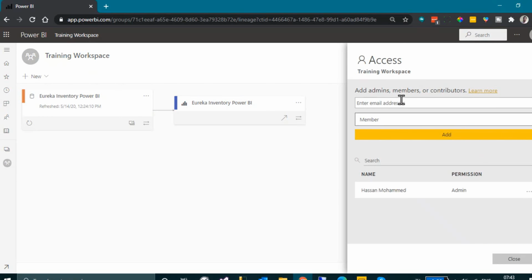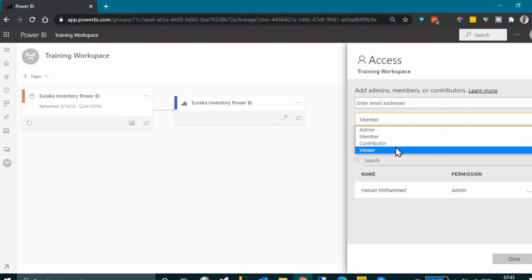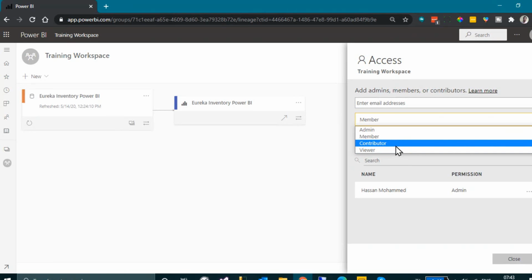If you click access here, it will show you who has access, and if you want to add, you can add the email address and password here. Sorry, just email address, and then you can just give the role here. So there are 4 kinds of roles available in Power BI service. It is admin, member, contributor, and viewer. Basically, viewer is the least option, so he will have just the viewing option, nothing more than that. And whereas the contributor, he has the access to the data set, the reports that have been shared with them, and that developer can make any changes or create a new report out of it.